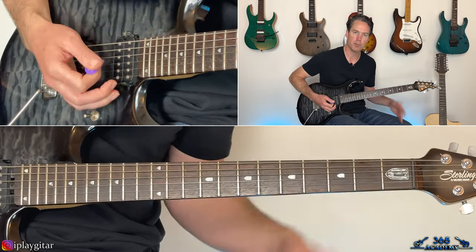And then to get back to starting over, we have a 0-2 on the low E string. So this. And then we get back to the beginning.